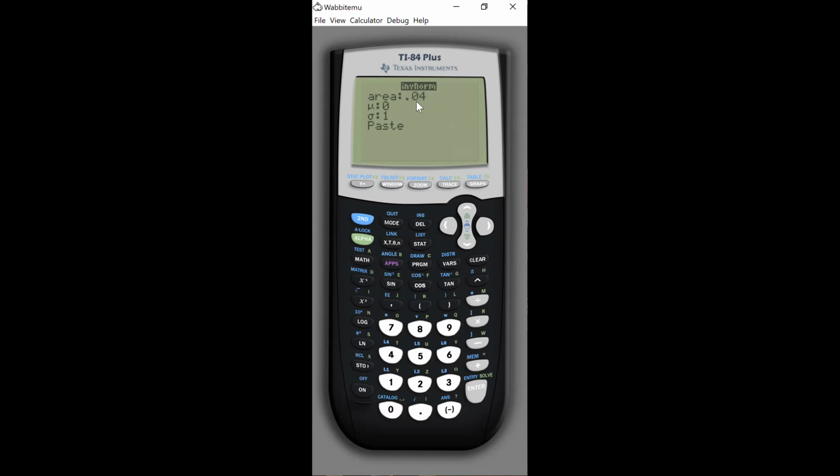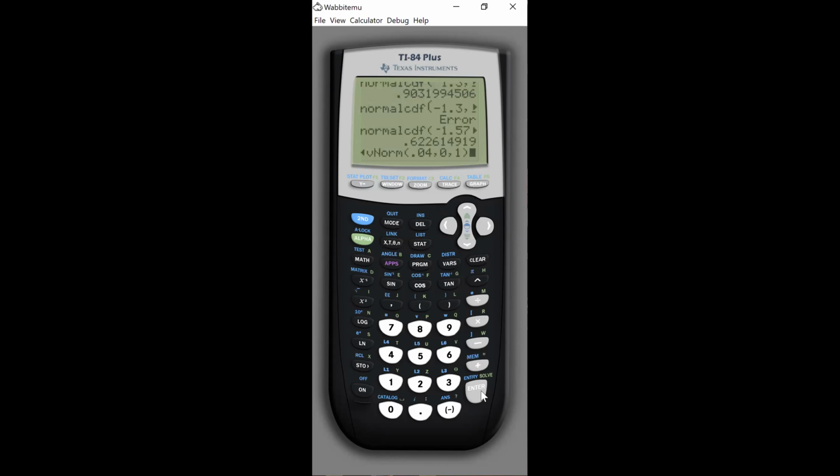One thing about the area for the TI-83 or 84 is that it always wants the probability to the left side. So you always have to adjust what you're looking for to tell it that you want the probability of the left side. If you give it the probability of the right side, it's not going to give you the answer you want, because the calculator always assumes you're giving it the probability of the left side. So mu is equal to 0, sigma is equal to 1.